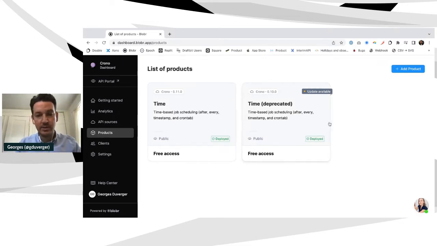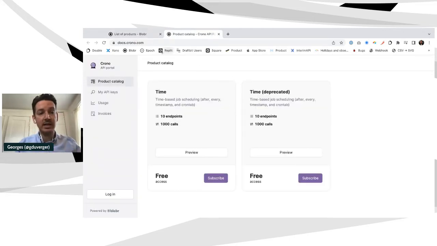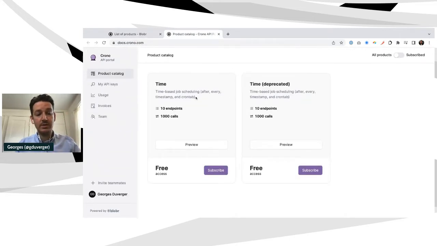So you see I have two products. One is old, I was just testing it, but this is the product I'm working on. It's called a time product. But before I click on it, I'm actually going to show you what it looks like from a user point of view. So this is me from an admin point of view, but a user is going to see this, and this is essentially what you're going to share. What are you going to send to your user?